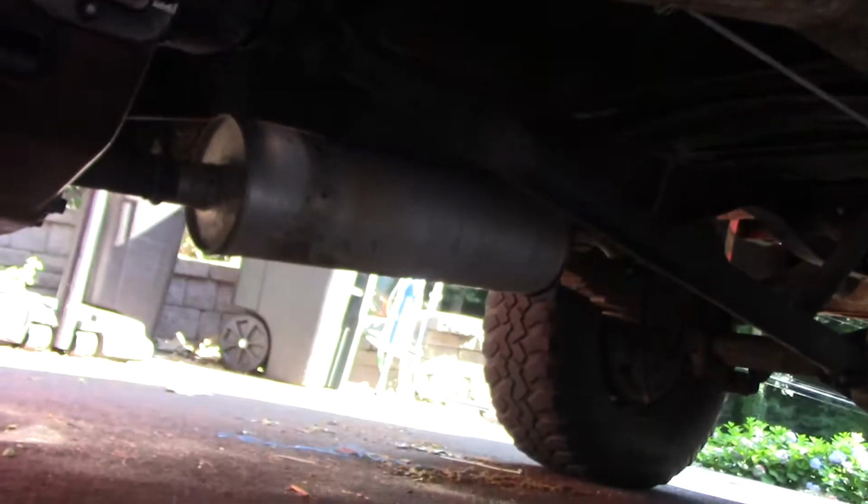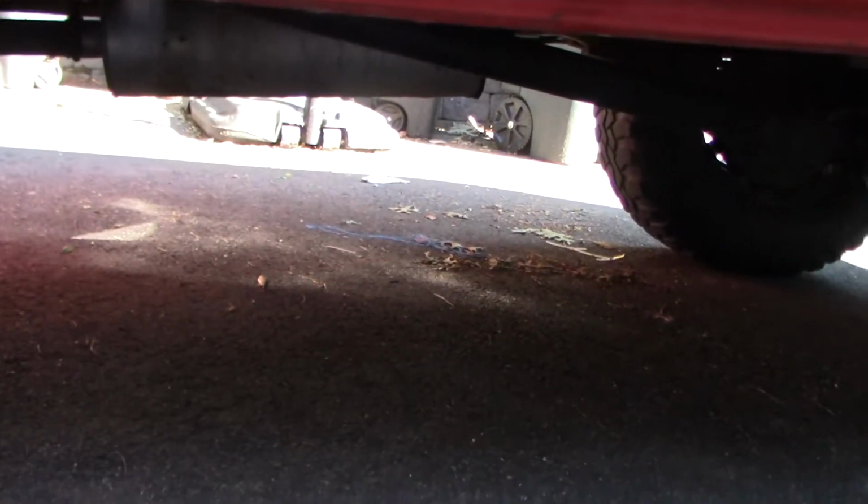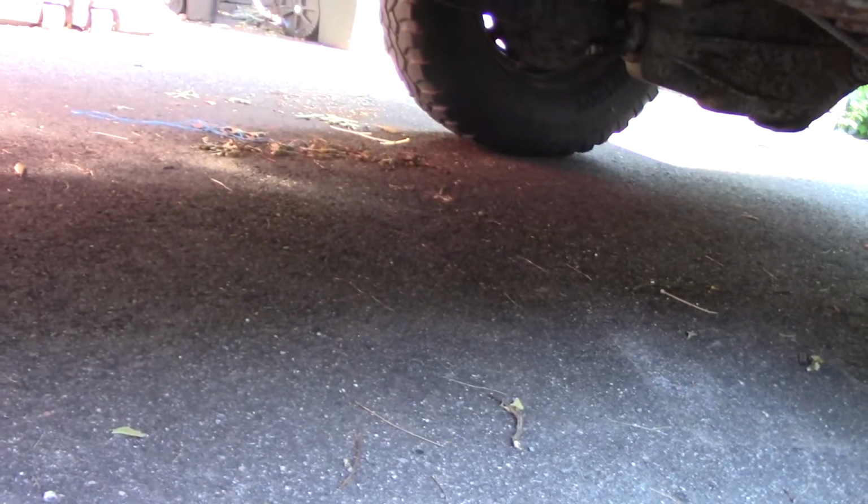There's your big old muffler. The end of it's actually blowing out a little bit, so I might have to get a replacement. I think you guys can maybe sort of see that there, how that's not quite flat. There's also a slight rust hole in the front, which might explain some of the noise. It's got a nice sound to it, I will say that much, but I think it's a little bit louder than it should be, and the holes in the muffler would explain that.